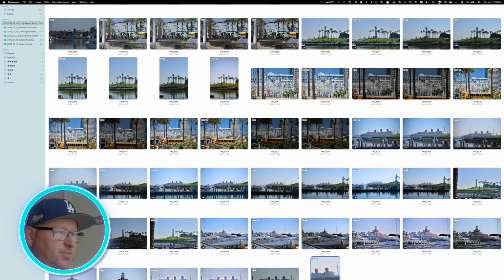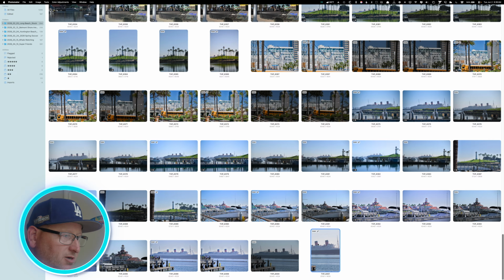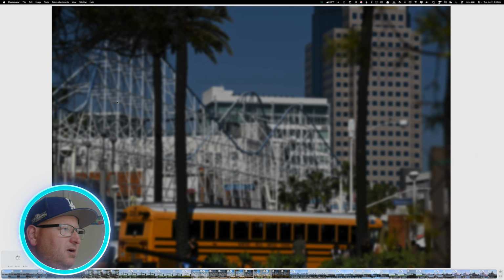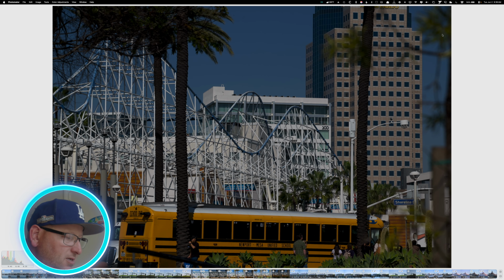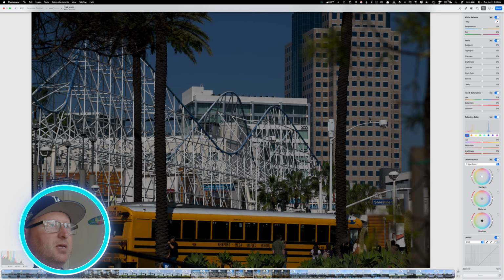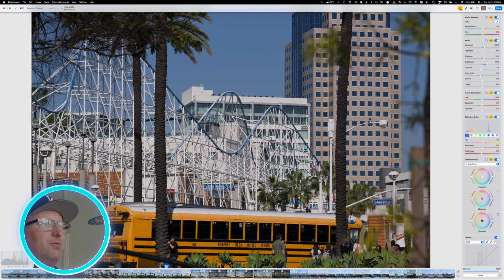All right. So let's go back. Let's start this with a 2. I just press the number 2 on my keyboard, and let's go here. Let's do a dark one. Let's click on this one. This photo right here, hit spacebar, and it's very dark. So let's go A, and then let's go machine learning. Like I said, I like to start with auto and work my way down.